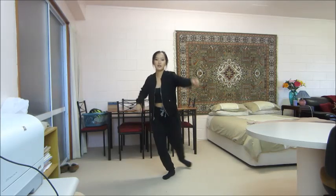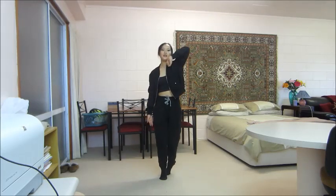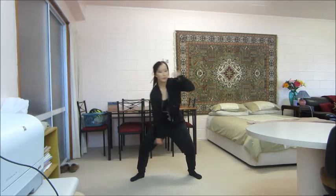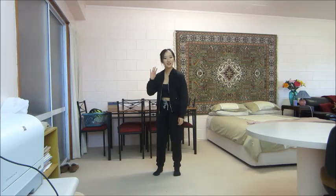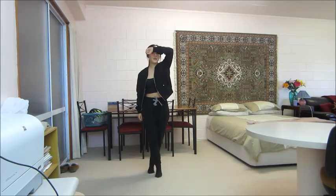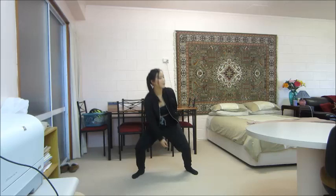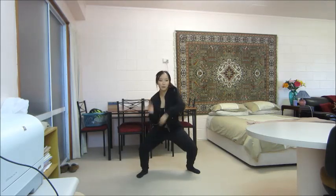Then right foot goes behind, right arm comes up here. Then you're gonna boom, yeah, so from here, ta. Okay, so from here, swipe your arms here and then ta. So boom, boom. So at the original speed, actually no, we'll slow it a little bit down, but faster it goes boom, boom, boom, boom, boom, boom, boom. Again, ta, ta, ta, ta, ta, boom, boom. And one more time, ta, ta, ta, ta, ta, boom, boom.